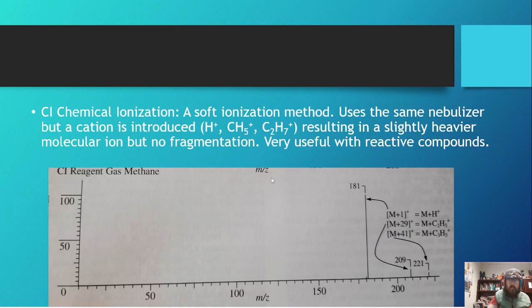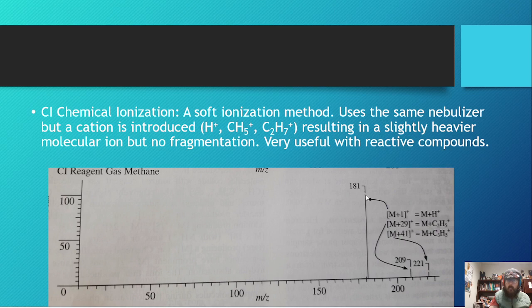Now, a softer way is chemical ionization. Instead of shooting things with the electron beam, we introduce a cation onto the compound by throwing some sort of charged gas. So we ionize hydrogen gas to form gaseous protons, or ionize methane, where the methane gas absorbs that proton to form CH5, or ionize ethane, the same way. Basically these things then run into our compound, glom on some way or another, and when they come down, we see no fragmentation.